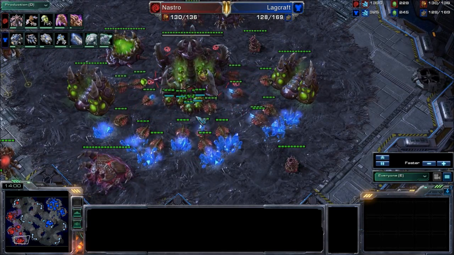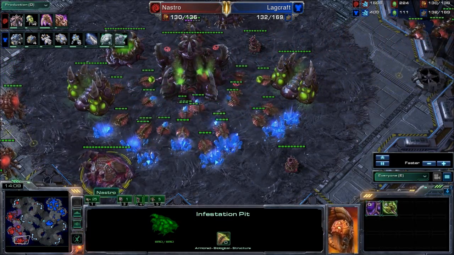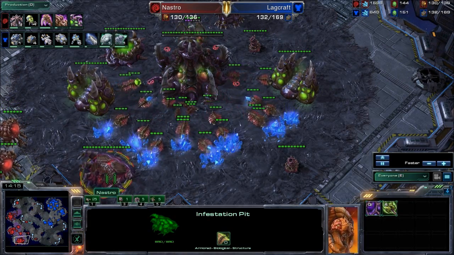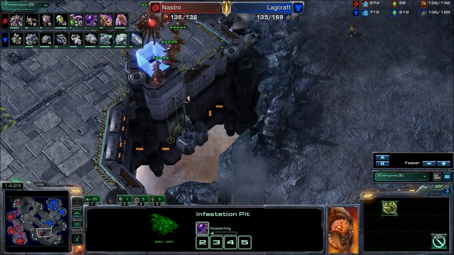These 19 Mutas are going to go in and try to do some damage, and while that's happening, I'm going to upgrade this. Where's the upgrade on this? This is hurting my soul not to see the upgrade on this. Oh, I just don't have the money quite yet. Okay, there it is. Okay, perfect. I wanted to get Baneling speed as well.